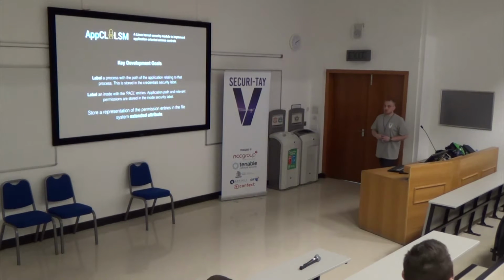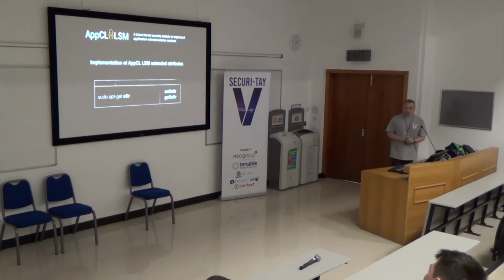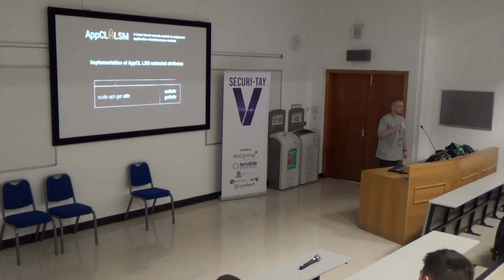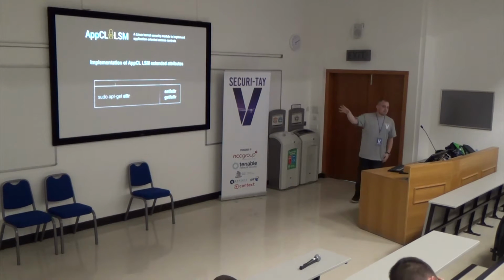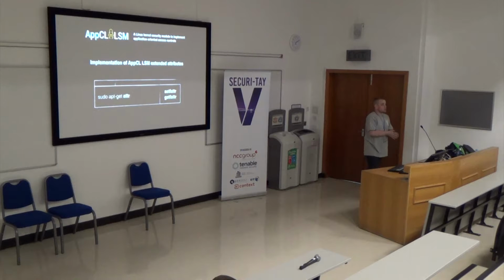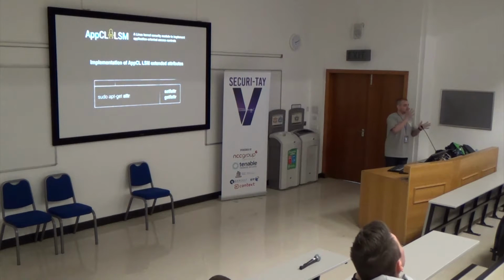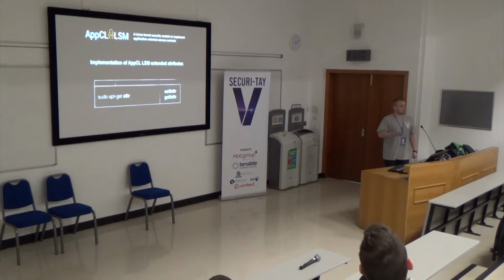And the last one is to store a representation of the permission entries in the file system extended attributes. There is a reason for this, and I think I actually cover it in a little while, so I'll see if I do, and if I don't, remind me and I'll come back to it. Again, to keep it on the level where users are able to understand, the extended attributes are going to be used to actually set the permissions to these files. It's done in a very similar way to how ACLs work. On Debian, you can do sudo apt-get install attr, which gives you the file system attribute package. So rather than specifying your access controls, you're specifying a file system extended attribute.